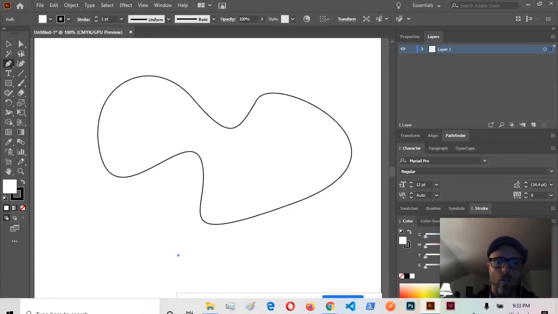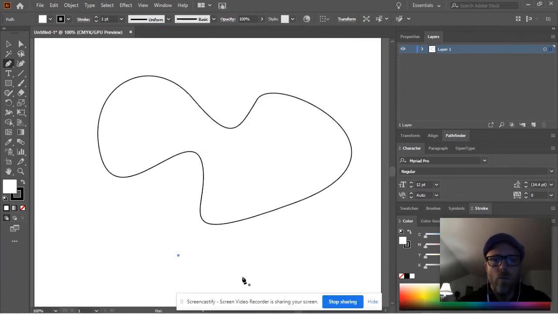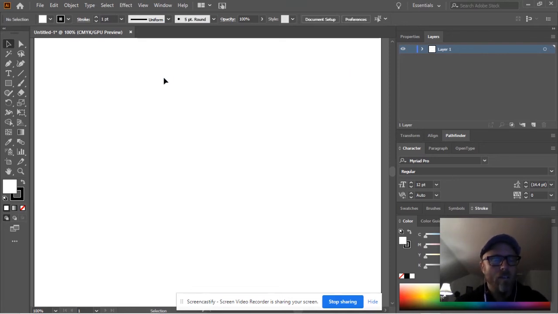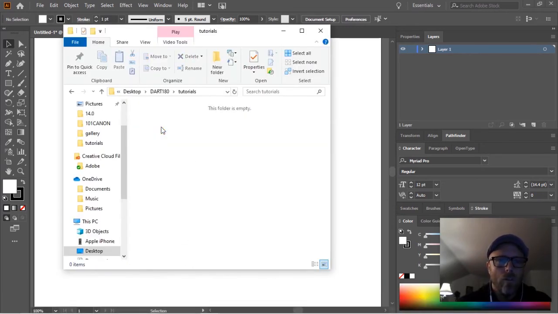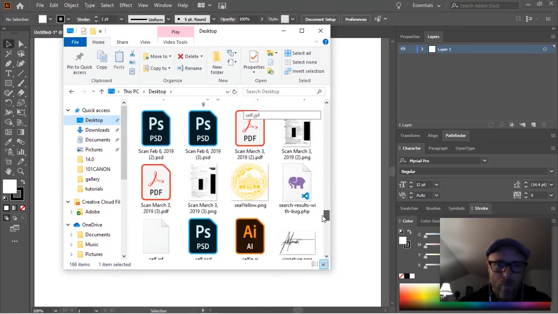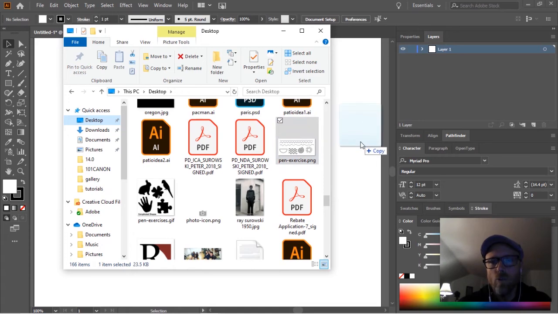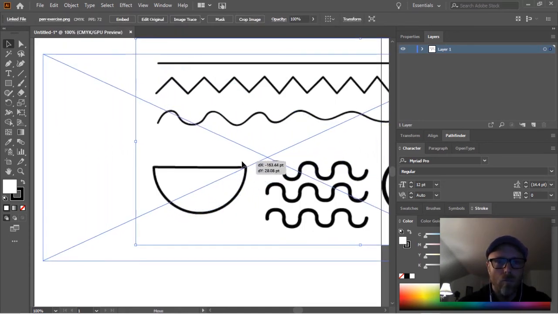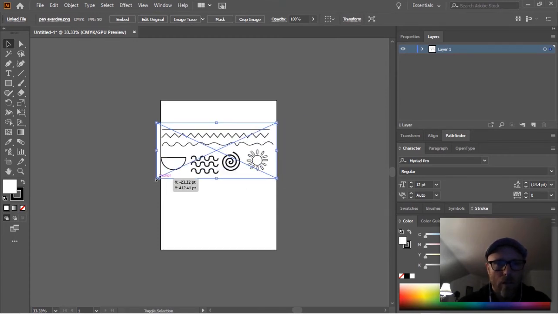So let me go find it on my desktop. The easiest way to do this is just to open up a new document. I'm just going to delete this really quick. You don't have to know how to do this, but it's one of these arrows. You just click on what they call a path there. I'm going to open up a folder. I called it something like pen exercises. Here we are. So we're just going to drag that onto the canvas. And there it is. I'm going to move it a little bit. I'm going to zoom out. You can shrink it down like that by grabbing the corner.